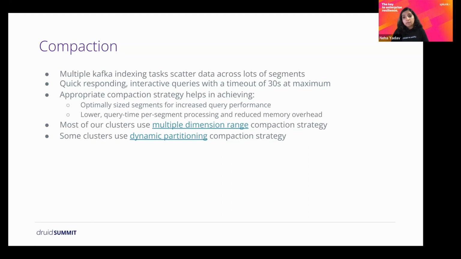Our use case, like I mentioned, Druid powers really fast performing, powerful features, and the queries need to be quick responding and interactive. The maximum timeout value that we have configured on our clusters on the query side is 30 seconds. So the queries don't have to be long running, but they need to respond very quickly.